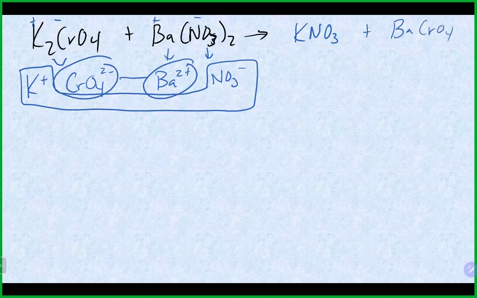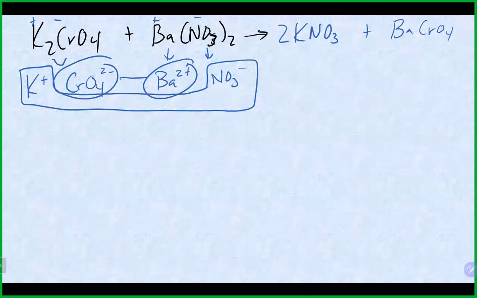It is at this point where you get the proper formulas down. Now you could go back and balance it if it's not balanced. And this is why the coefficient is in the front, and not wrong formulas like K2(NO3)2. Sometimes people will try to balance and write the formulas at the same time. And as we talked about, you do not want to do that. Otherwise, you will get the wrong equation and the wrong formulas.